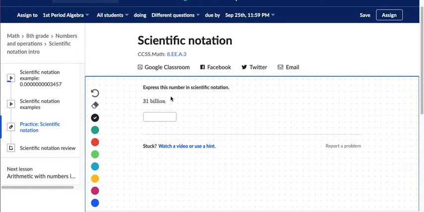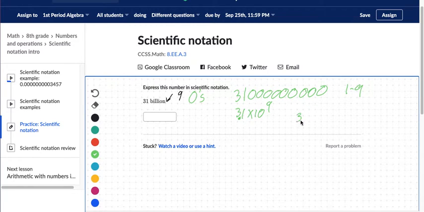Okay, so 31 billion. Billion has, at least in our language, nine zeros. Okay, so 31 followed by 9 zeros. 1, 2, 3, 4, 5, 6, 7, 8, 9. Well, we could say, okay, so 9 zeros, that's 31 times 10 to the 9th. And that's true, and that's equal, but in scientific notation, our number has to be between 1 and 9. So it can't be 10, and this 31 would be too big. So we need to move the decimal place one more, to 3.1, and so that's going to be 3.1 times 10 to the 10th power.